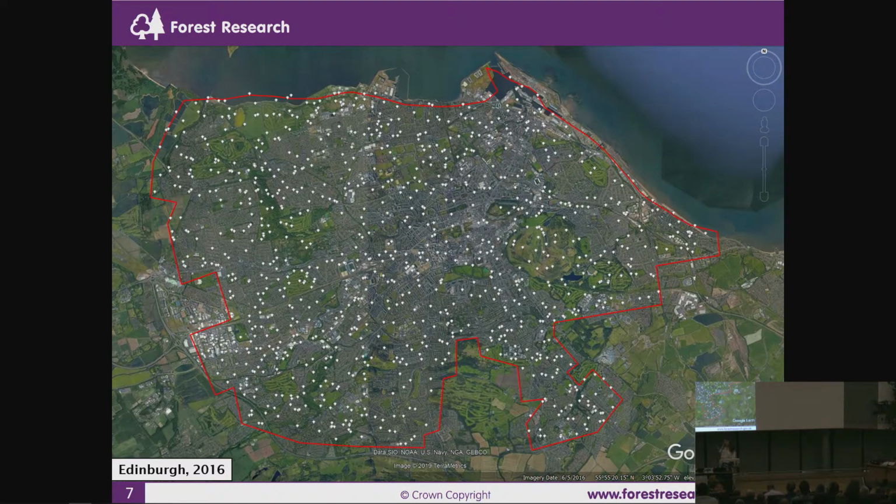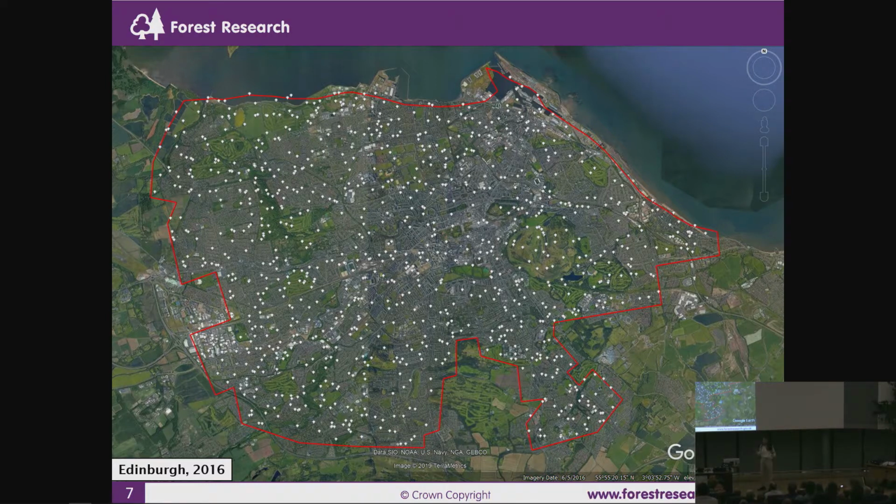And this slide here shows some of the importance of the points. This is Edinburgh here, and this is 2016 data behind it. So you can see here we have a random grid, or a random point layer overlaying the aerial imagery, which has all been gone through before, so I won't go through it too carefully now. But you effectively zoom in on each of these points and classify them as tree or not tree for this analysis, which then you can turn into a percentage canopy cover estimation.